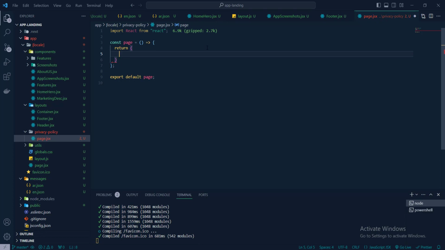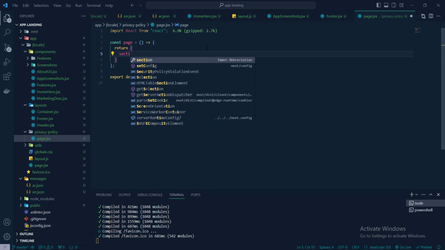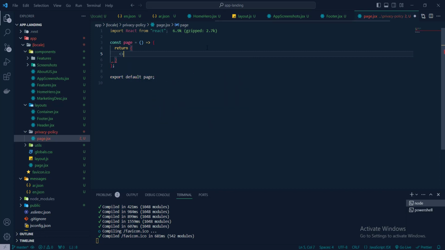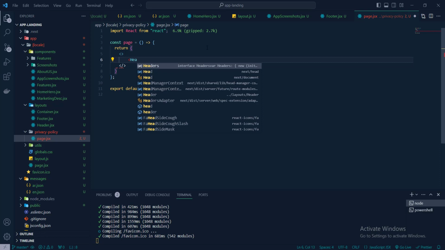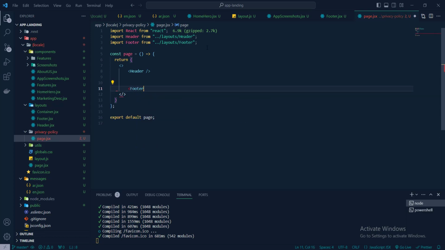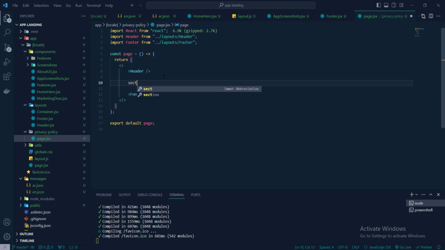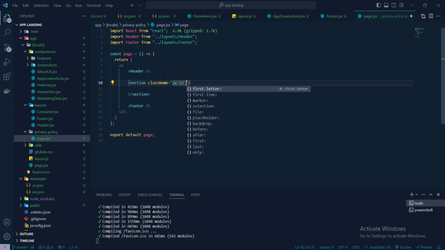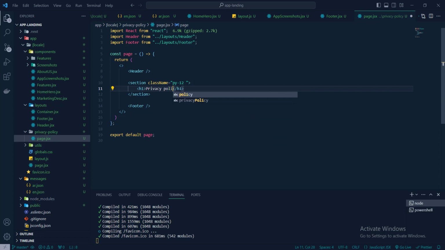So in the privacy policy page, we just use something like this. Okay, so we will add here header, then footer. Class name py-12, h1 privacy policy.